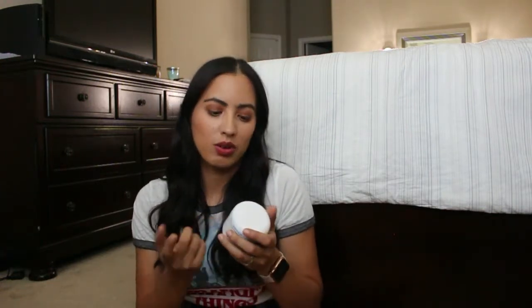If you guys have really bad cystic acne like I do, or even if you get a small pimple, I don't know what's, well, obviously I know what's in here because it's working, but this is way different than anything that I've ever used. I think you guys should get a sample of this if you go to Sephora. I don't know if you can. Oh yeah, I think that'll fit in the little thing. I don't know if they sell it there, but I think they do. But you should really try this out.